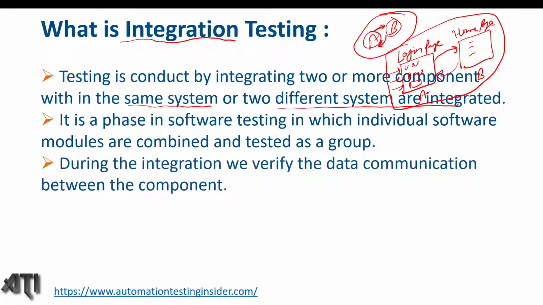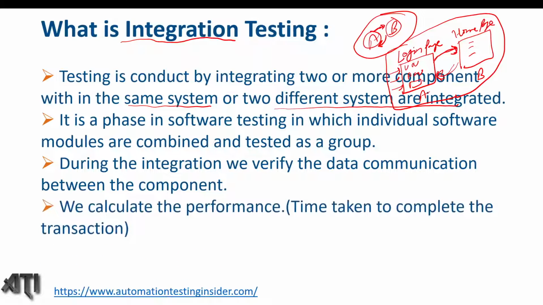During the integration, we verify the data communication between the components. This is what I have spoken about, guys: how the data flows from module A to B and B to A. We calculate the performance, the time taken to complete the transaction. This is another parameter we verify when we do integration testing. How the data flows, the interface between module A and module B, how much time it takes to transfer data from module A to B, also matters in integration testing.